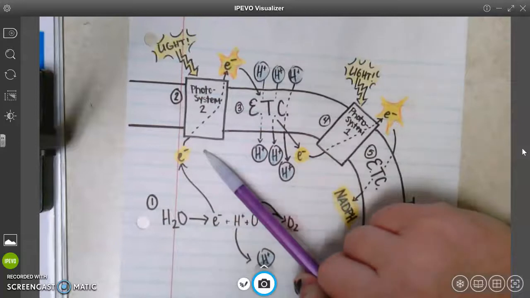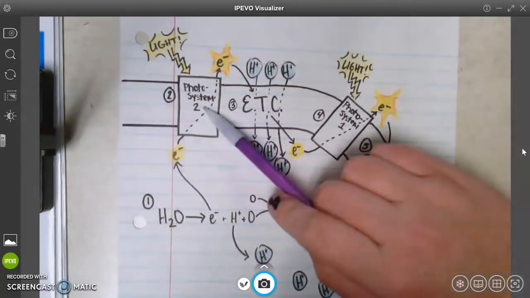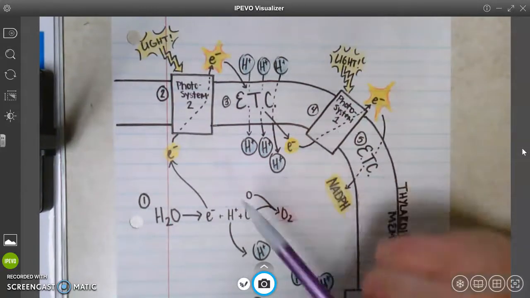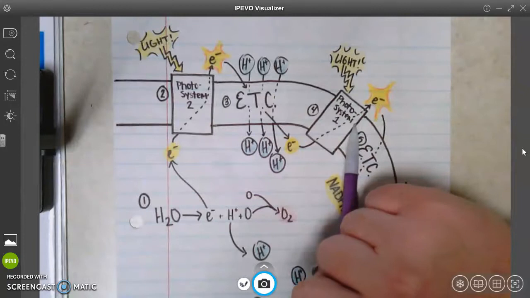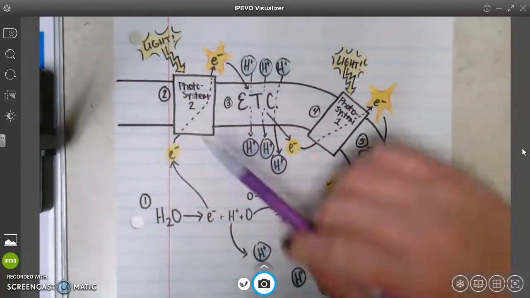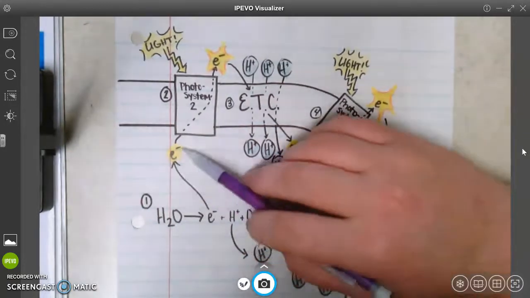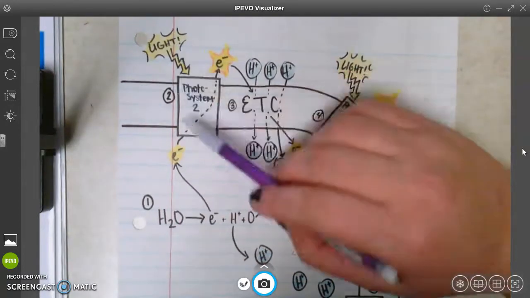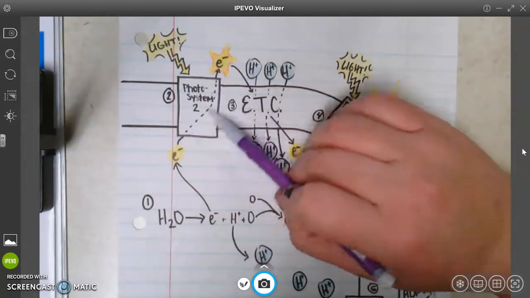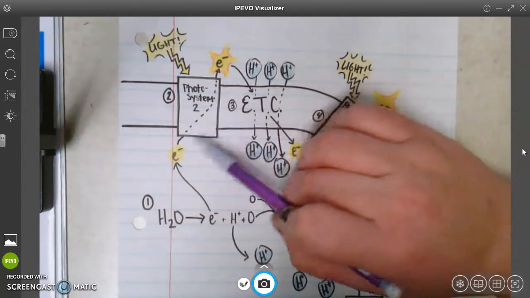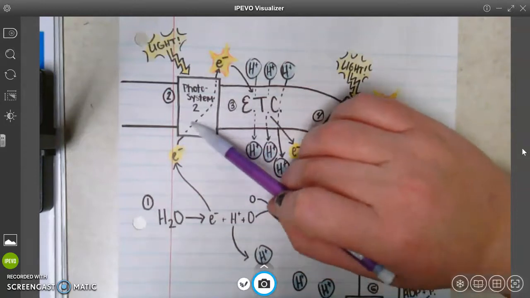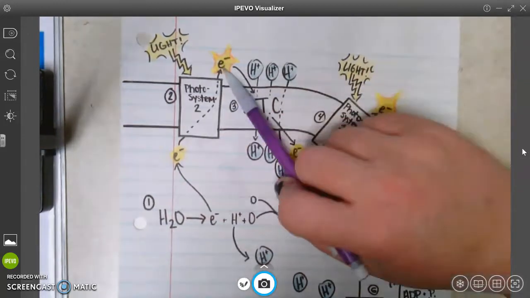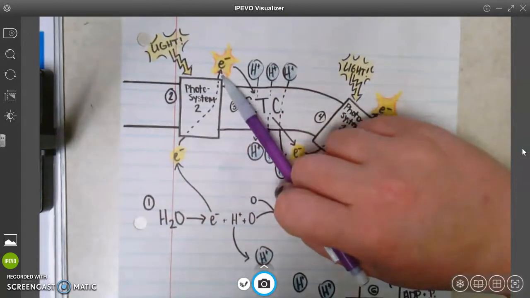It talks about it in the book, and it's always really annoying, but the first photosystem is photosystem 2, the second photosystem is photosystem 1. It was just named in order of which they were discovered, and sometimes science is like that. So this electron is going to enter photosystem 2, where solar energy from the sun is going to excite this electron within the chlorophyll molecule that's in here. It's going to join in and bond in with that big chlorophyll complex and get excited. And what we're going to have on the other side is this really excited electron.